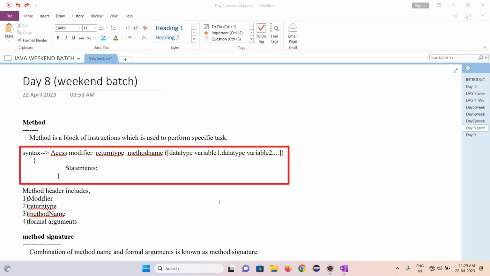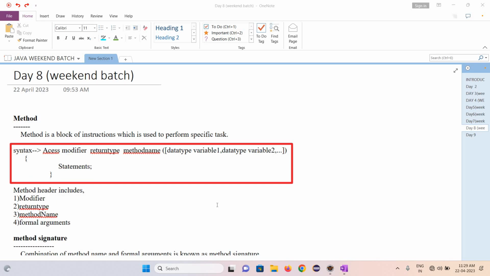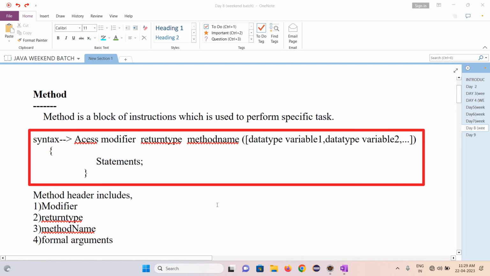It's a very simple topic, and it will be completely helpful for the further topics. That is the reason we understand methods first. Then we will move on to method overloading and constructor overloading, so these things we can easily learn. As of now, what we have learned are all the basics. Now we are going to learn the main important concept, that is a method.